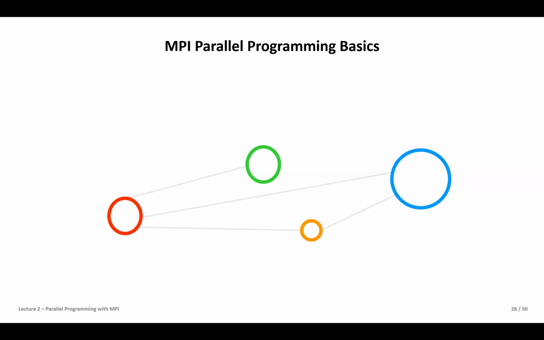Think about the ball analogy, right? We have here just now the handball as a hot topic. So that means if one player is throwing it, the other should be ready to receive it. Otherwise, the message, so to speak, the ball will go somewhere and doesn't help us. In the same way, we have to program code so that one rank is sending and the other one is receiving.